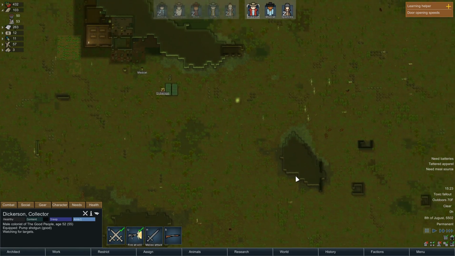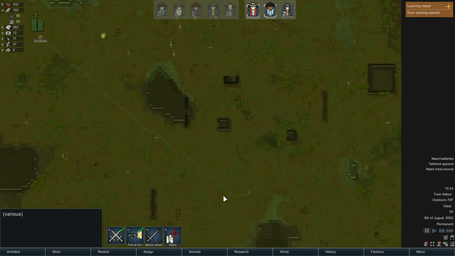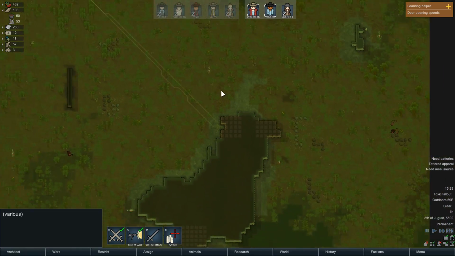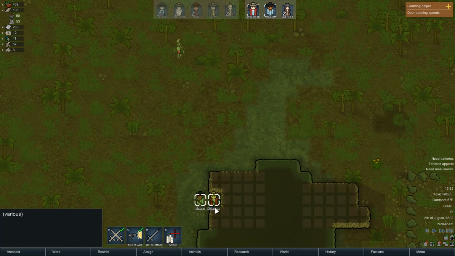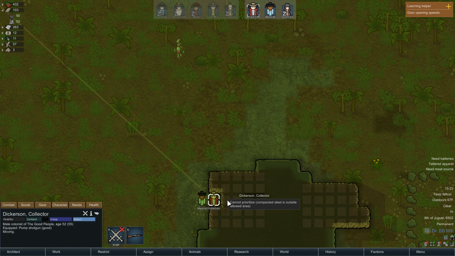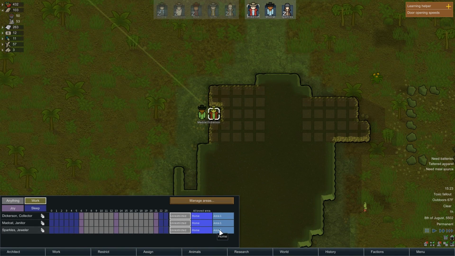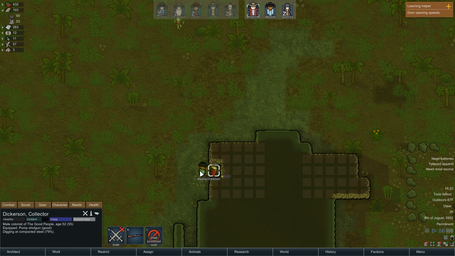Hang on. Oh, these guys are standing over here all this time, but they weren't actually doing anything. Right. Yeah, I forgot about this. Let's redo this. Let me try it. Okay, so, Madcat, Dickerson, please mine some of this steel. Oh, compact steel is outside a loud area? Well, there you go. Now it's not. Actually, oh my god, Sparkles stays inside a loud area. Well, these guys mine. Hey, I'm gonna keep an eye on them to make sure they finish mining.